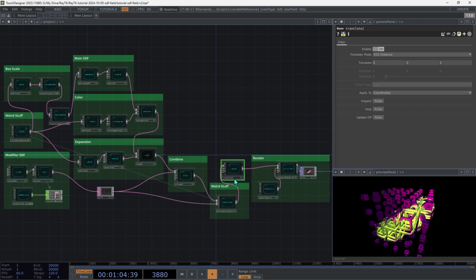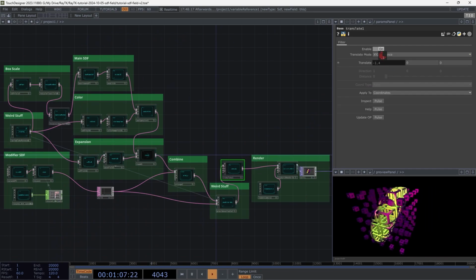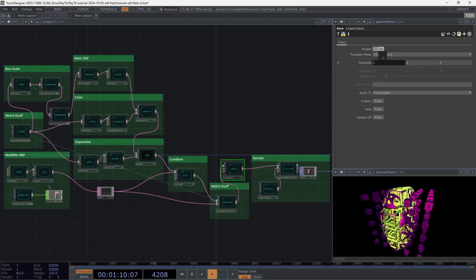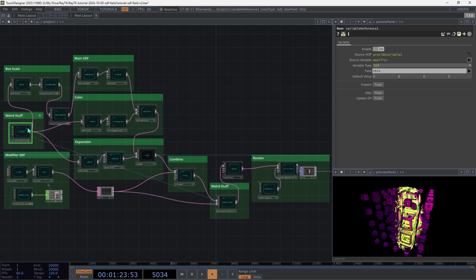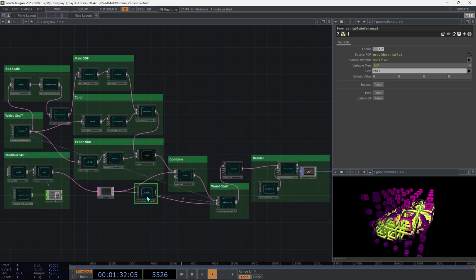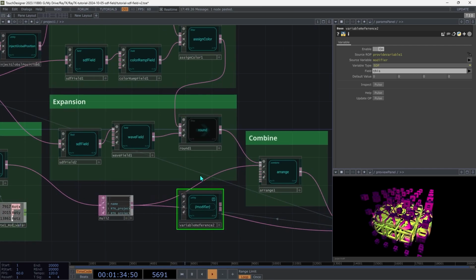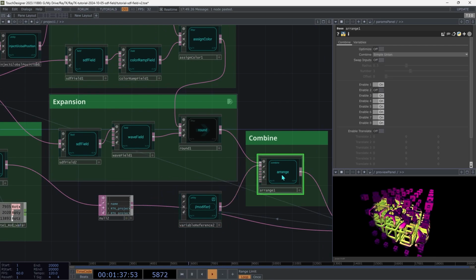Then if we go over to our translate, we try moving that, everything moves together. And we can even use it for the arrange for when we want to be showing that modifier. And you could either wire that up directly, which wouldn't have much of an impact on performance since this operator is just grabbing a variable, but just to keep the network clean, make a copy of that, paste it, and let's hook that up to the second input on the arrange. And then over on the arrange, you can try toggling that on and off to display it.